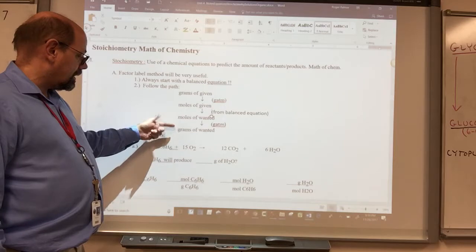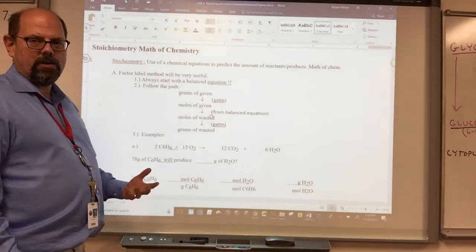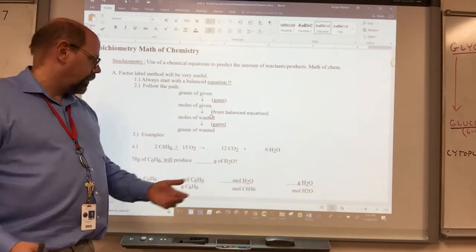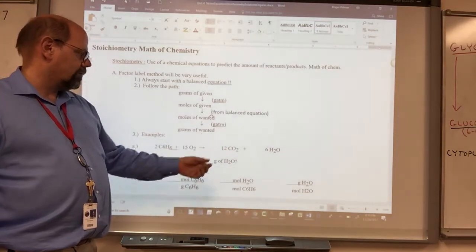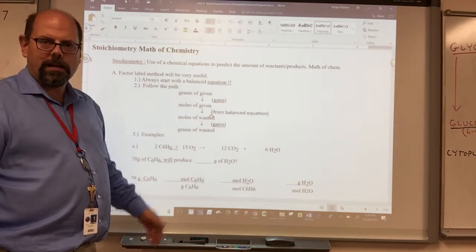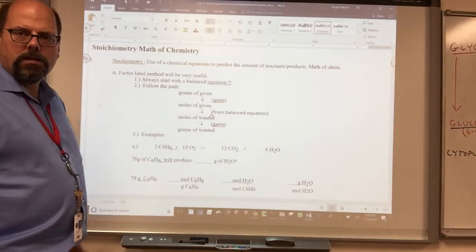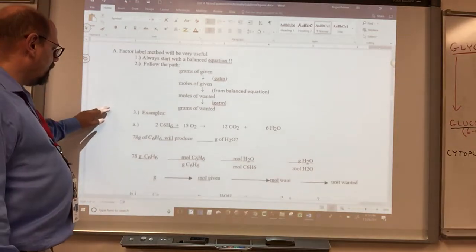And then a lot of times they're going to say, well, how many grams is that? They want to know by mass, because you want to say, hey, we need to create 12 grams of carbon dioxide, then how much of this starting material do we need? So let's go through that process and see an example.